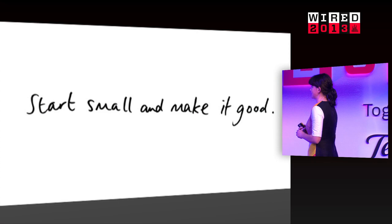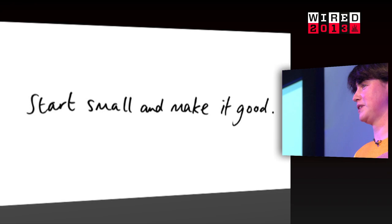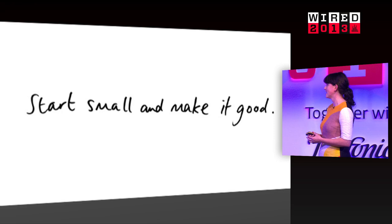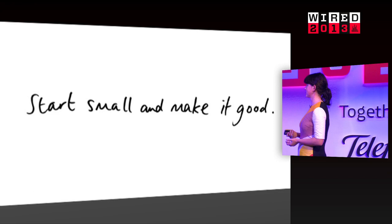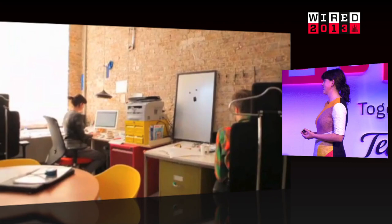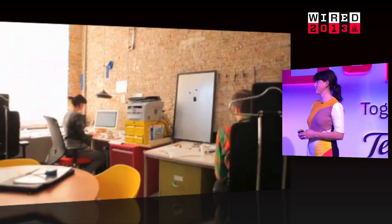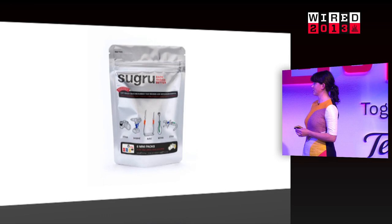Until a friend said something to me — the best piece of advice I've ever had. She said: look, I know your vision for this is big, but what if you just have your 100 people in your trial group, and if it's successful for them you can grow to 1,000, and if it's successful for them you can grow to 10,000. That completely changed my thinking and made it possible to continue. So with a new way of thinking and encouragement from friends to think about doing this online, I got really excited. With a change of business plan I was able to raise a smaller amount of money and we gave ourselves six months to launch online — three years ago.